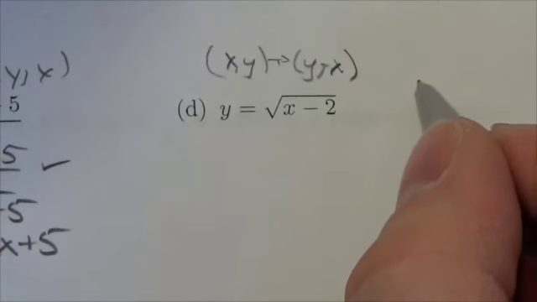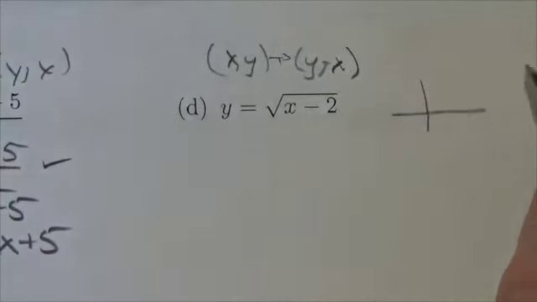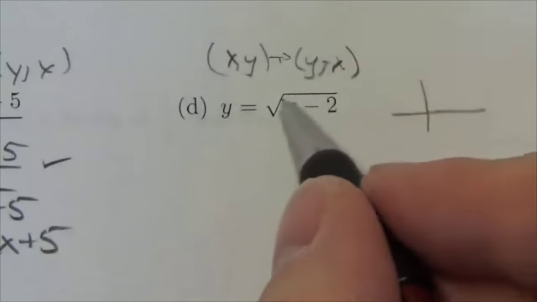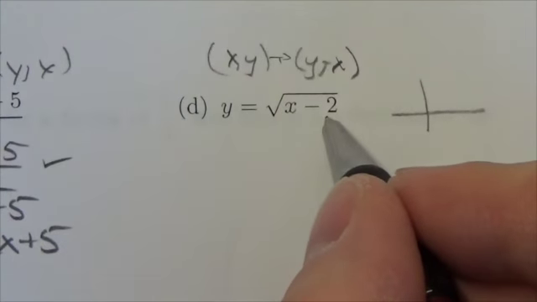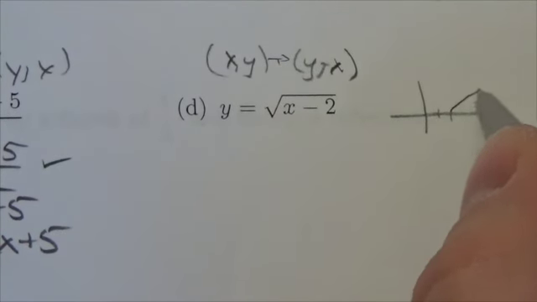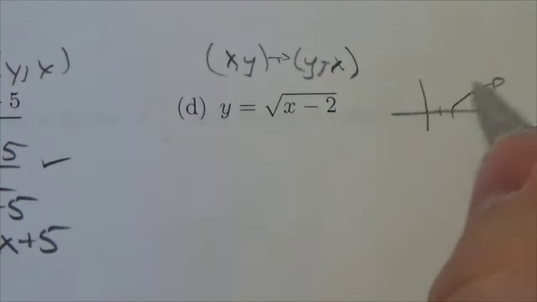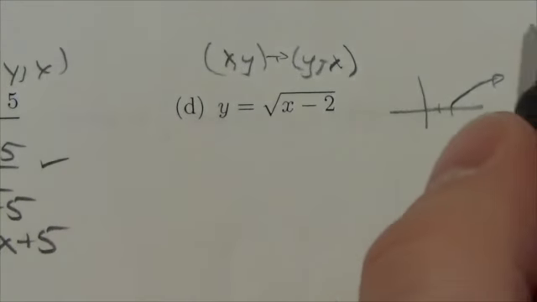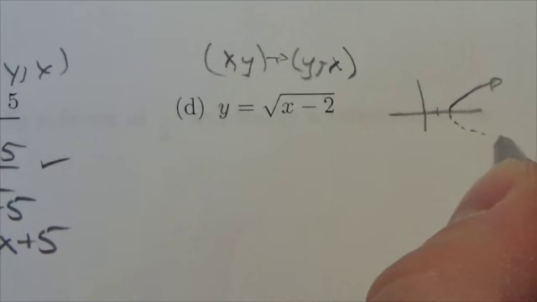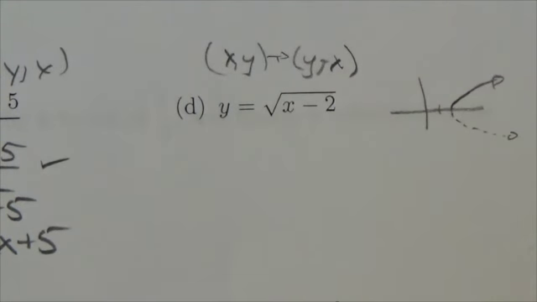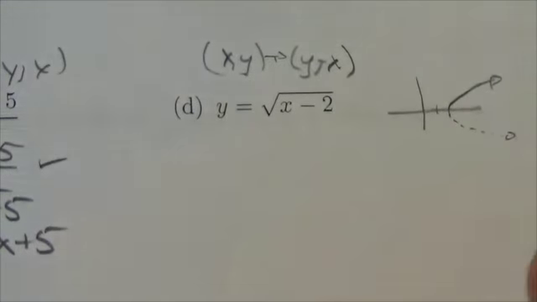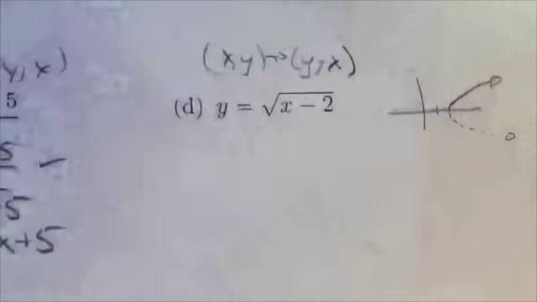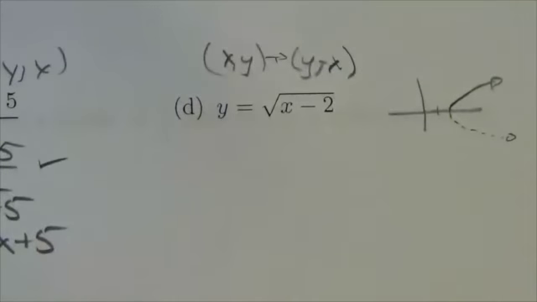It would help right now to consider what this looks like. This is a radical function that has been shifted 2 to the right. So 1, 2, it's going to look like this. I hope you've seen this before: this really does look like the top half of a horizontal parabola, the positive part of a horizontal parabola. So vertically, the positive part here. I want you to keep that in mind, because in a second we're going to do something here.